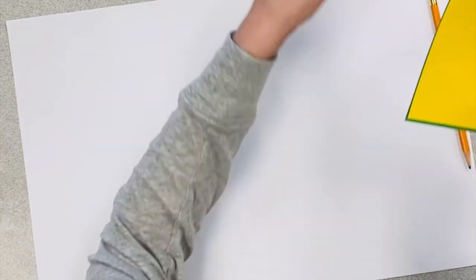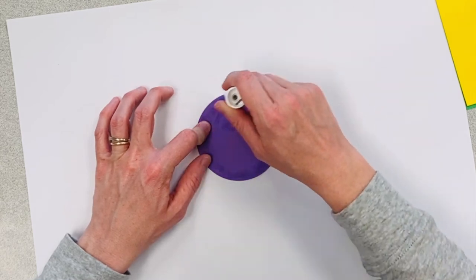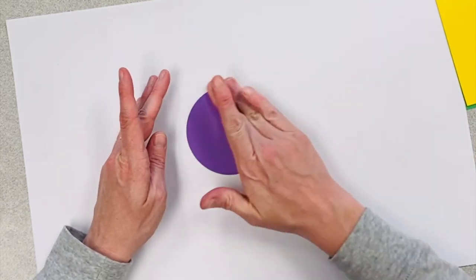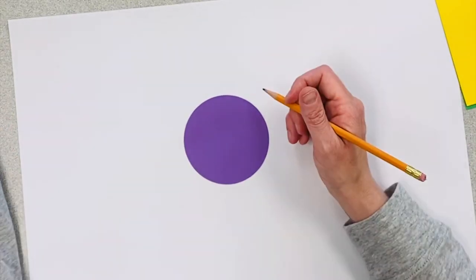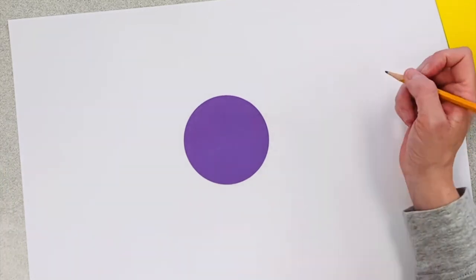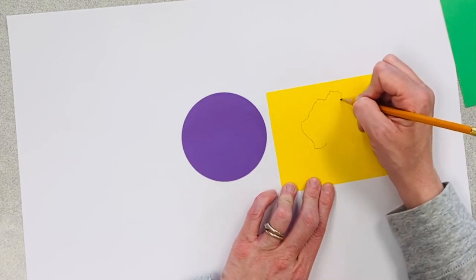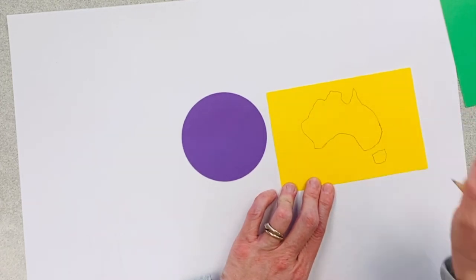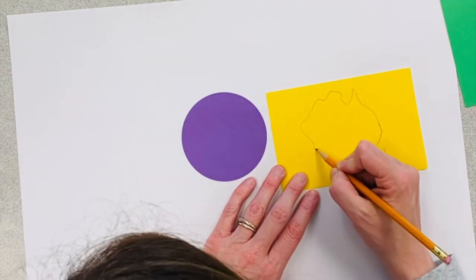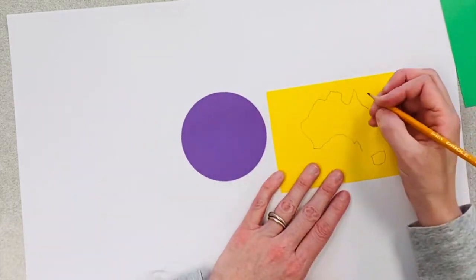After I was finished researching about platypi, I began working on my mind map on my 12 by 18 inch piece of white construction paper. And I used the scrap pieces just to incorporate color and also collage into my mind map. For instance, I learned that platypi can be found in Australia and Tasmania. So I used a scrap piece of paper to outline the shape of Australia and Tasmania and glued it on my paper where I would have the related ideas under my subtopic habitat.